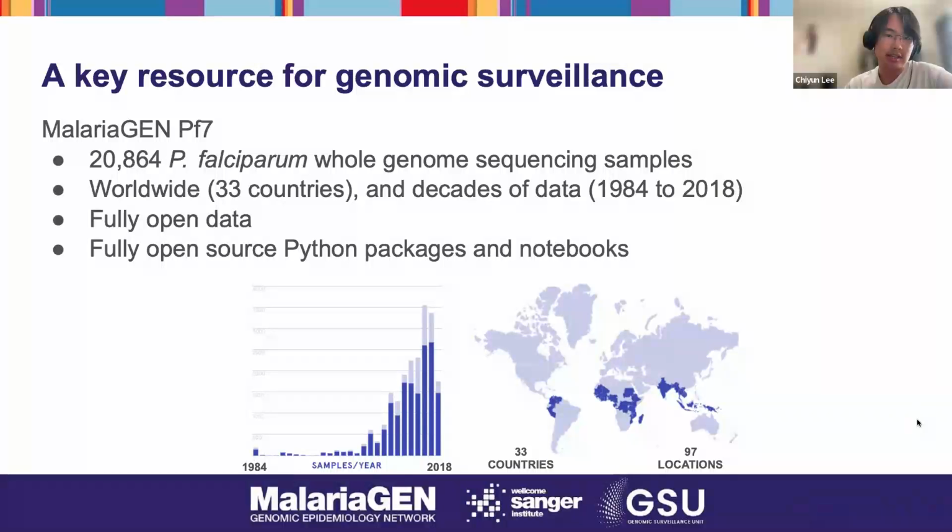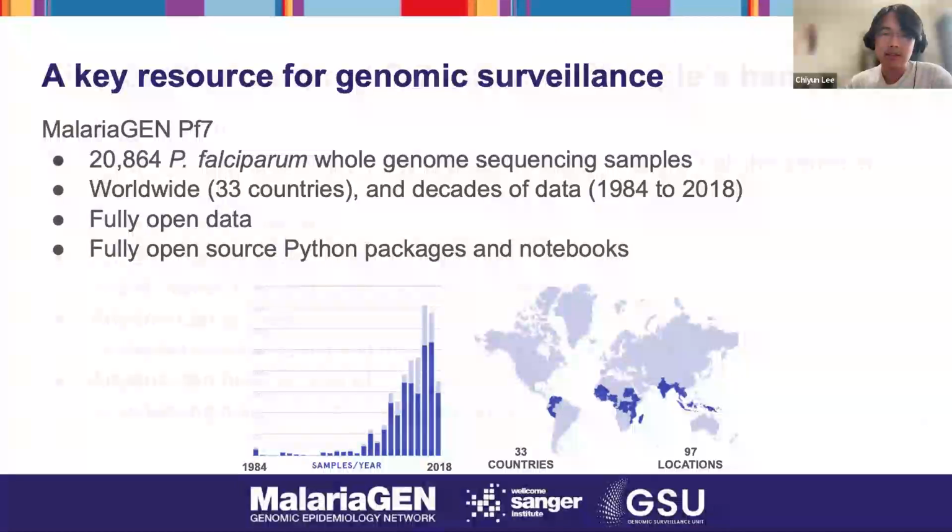This dataset is enormous. It's literally tens of terabytes in size, making it a little bit complicated to work with sometimes, but it does make it the biggest and most expansive eukaryotic whole genome sequencing dataset of its kind. What's really good is that it's fully open, in that anyone can access the data, and we also have fully open source Python packages and notebooks for accessing this data. And it's been fantastic to see all the different work that's been conducted using this dataset by researchers all over the world, such as highlighting emergence of strains or parasite subpopulations, and analyzing drug resistance, this kind of thing.